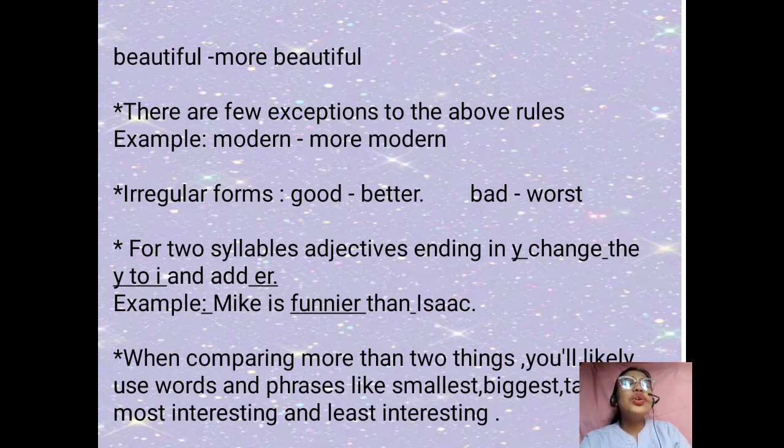Okay. And also one of the exceptions to the rules is the irregular form. Okay. So yung mga irregular forms of adjectives. For example, the positive form good, when we change it to comparative, we will make it better. Okay, so magiging better po siya. So bakit? Okay, so kasi nasa irregular form siya. So kapag nasa irregular form, mag-change yung kanilang spelling. So hindi ka mag-a-add ng ER, hindi ka gagamit ng more, but it changes by its spelling. Okay.